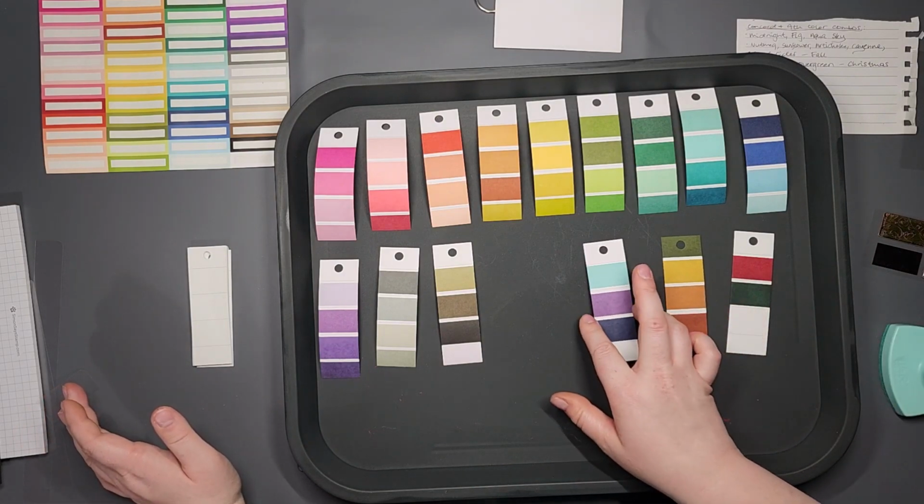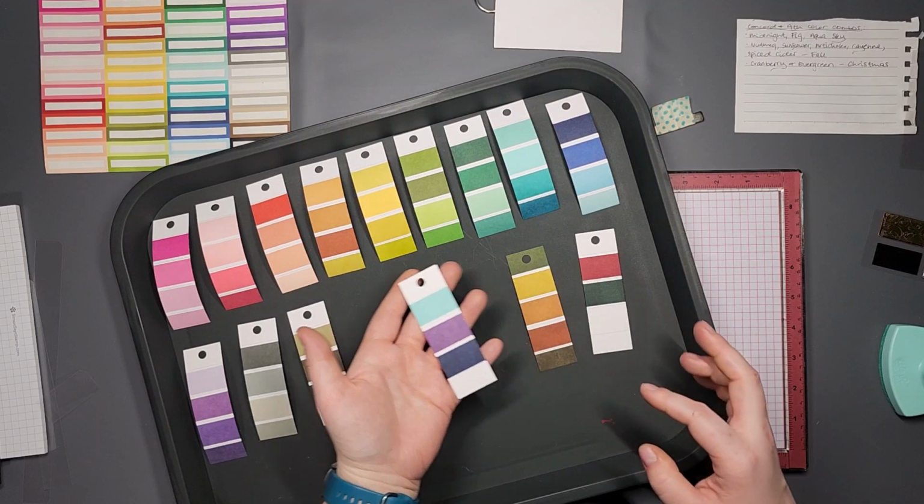And then this was my Midnight Fig and Aqua Sky.